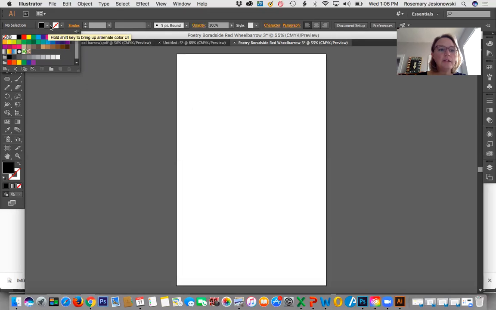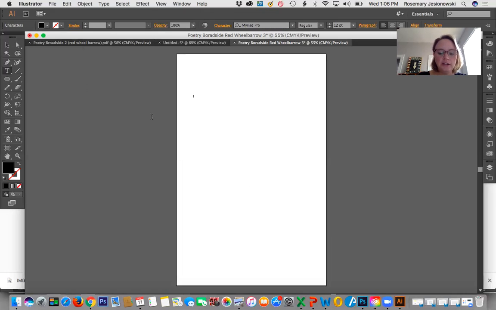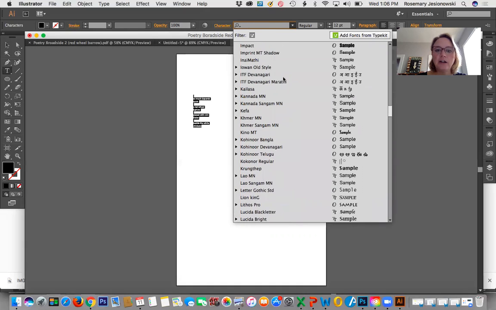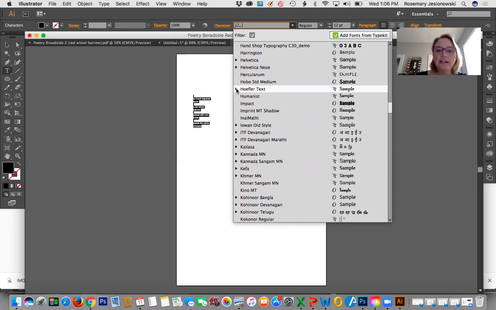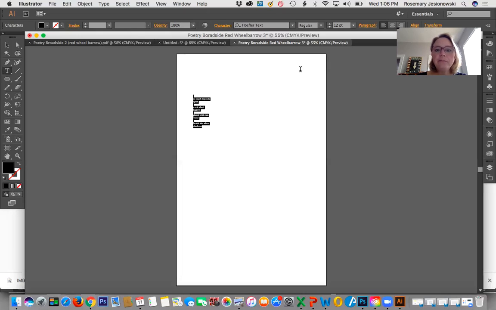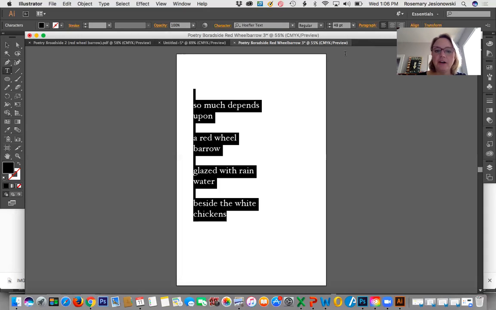And then I bring my type tool into my artboard and I can click and I can paste. Obviously that is way too small. So again, with the type tool selected, you have all of your options up here. And I'm going to change that character to some different kind of font. I can get really, I don't know, lost in choosing fonts and have been known to go through this entire menu and try every single one of these until I feel satisfied. I'm also going to go ahead and choose something a little bit larger so I can see my font.